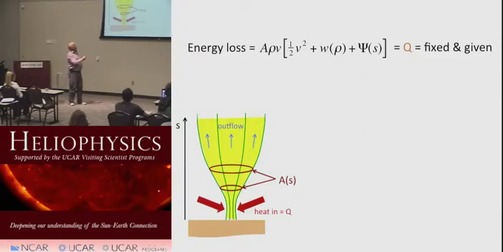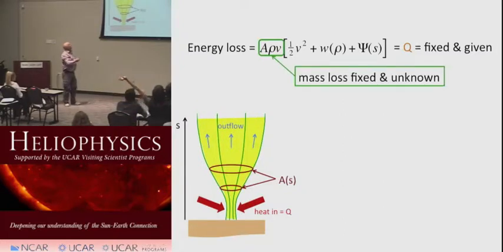And then here are 2 of the loss terms I just talked about. This is the kinetic energy. This is the enthalpy flux. I've thrown away the radiation because, as I argued, density is not high enough to make it all that important. And this is actually the gravitational potential energy. As the material flows upward, it's actually gaining potential energy. So its potential energy is going up, and we have a change in energy. If I have balance, then this must balance the heat in, which is Q.